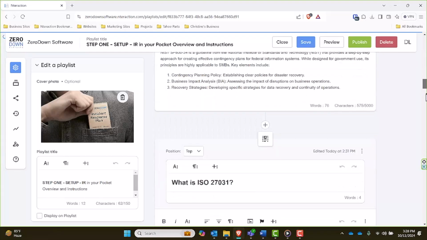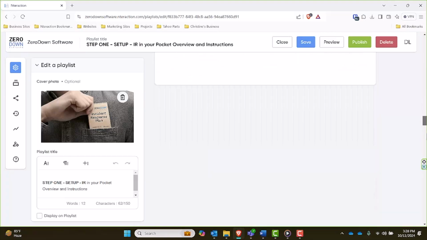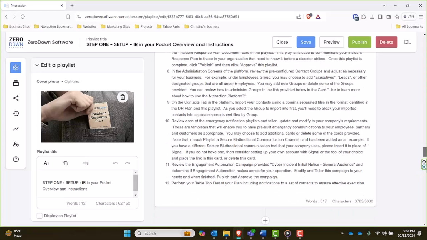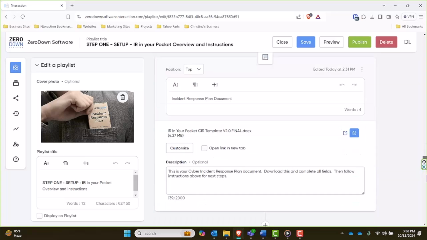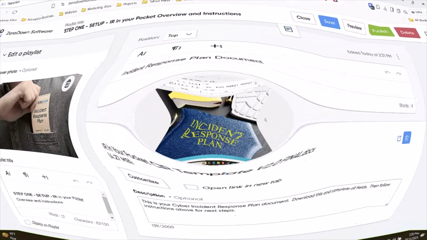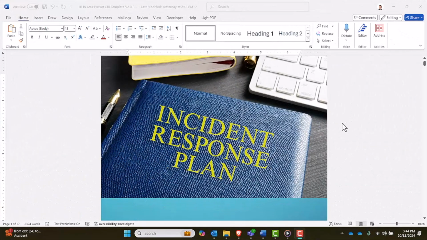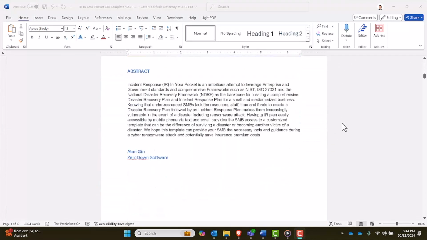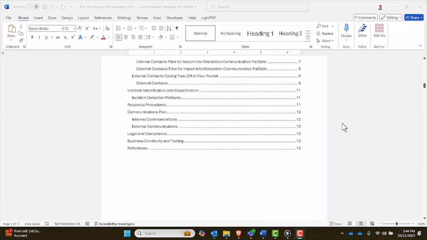Next, you'll review instructions on how to tailor your IR plan and the other elements of the solution to suit your company's requirements. Once you have reviewed these instructions, you can begin the process of building your company's incident response plan document. You'll find the Incident Response Plan template attached to the card called Incident Response Plan document. This will become your company Cyber Incident Response Plan. Know that this document is a template and should be modified as appropriate for your own business.